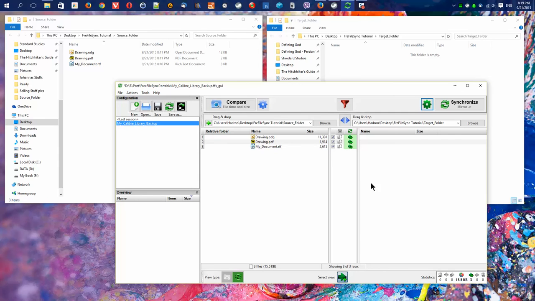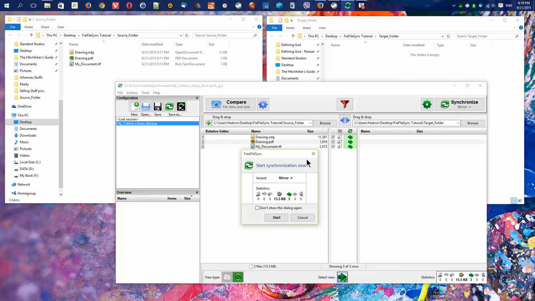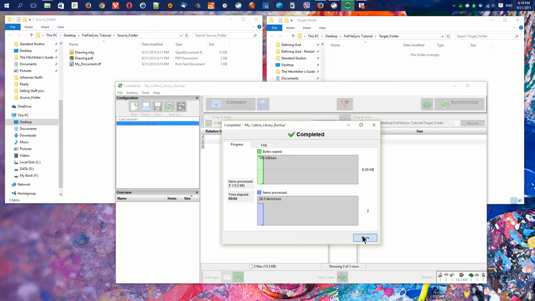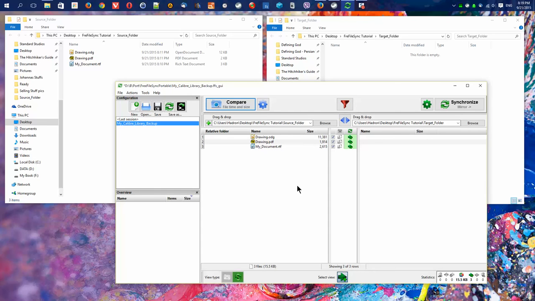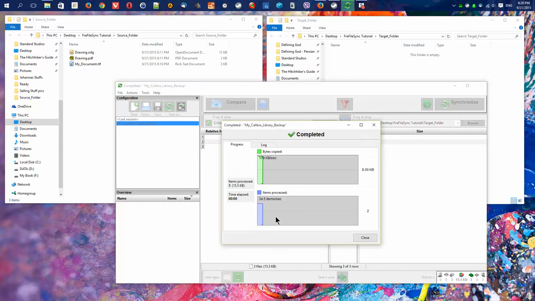So what will happen now is that when I compare and it says these two folders are not equal, and I synchronize the two, it shows me what is going to happen, and I say start, and it synchronizes. Then I would see the target to be equal to the source. However, this time if I change something in the target, the next time I compare, I get the same message. It says there is something in the source that does not exist in the target. I'm going to put them back into the target. So I say synchronize, and it does the same.